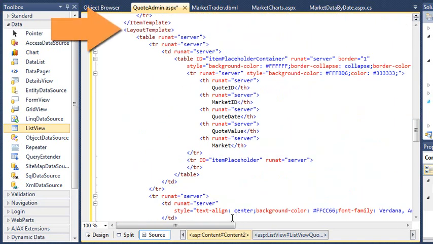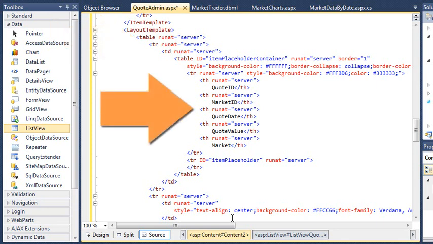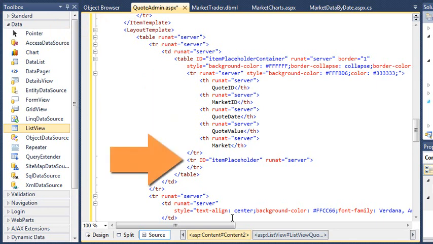You'll find it about halfway down the page. The Layout template is the template for the ListView control's overall table structure. It contains the basic HTML table tag and the headings of each column. The most important element here is the tag with the ID item placeholder.